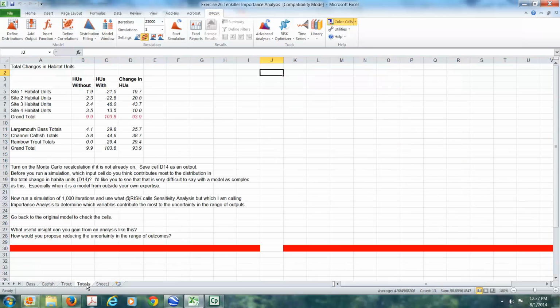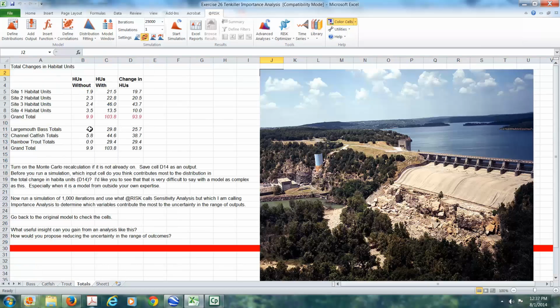So we have a totals page here, and this is a page where we have just grabbed those cells and summed them. So you can see here, for example, we can summarize our results by the site. So in this particular iteration of the model, there are about 20 habitat units in Site 1, about 20 in Site 2.